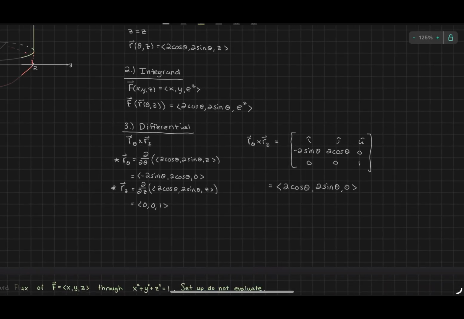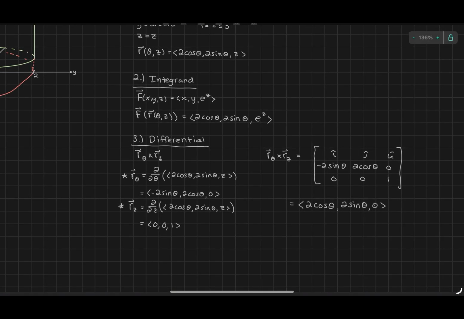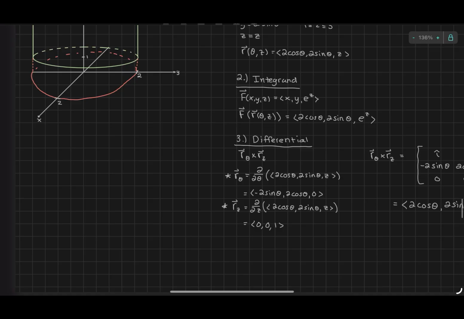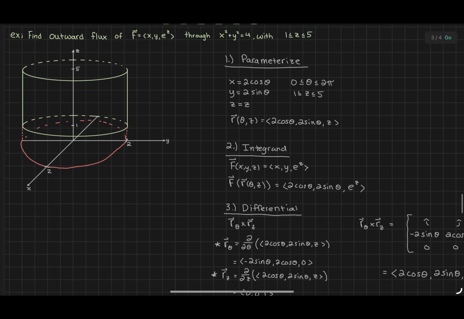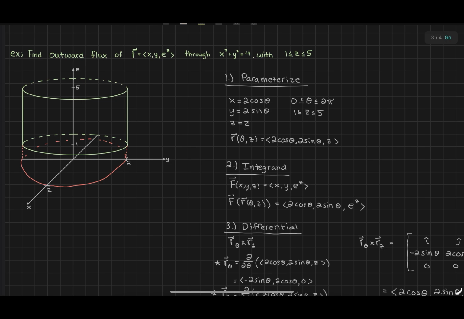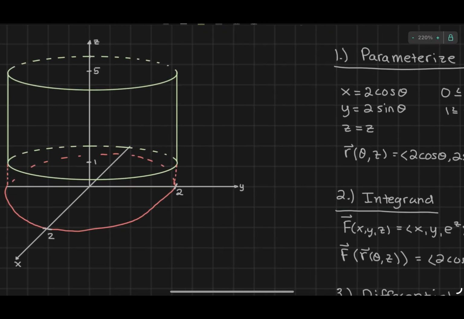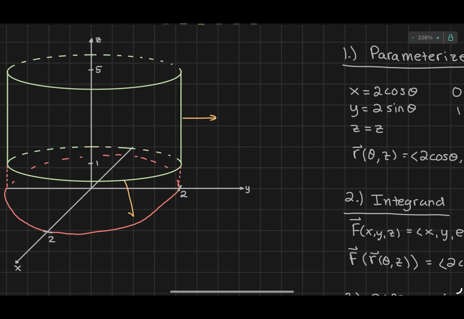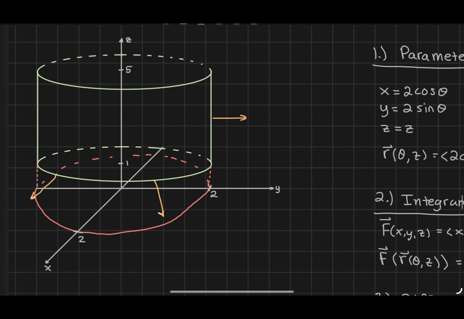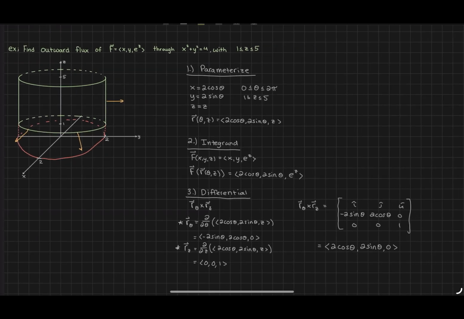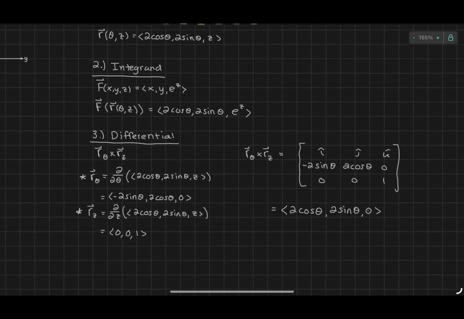So now that we did our cross product, our differential, let's make sure that notationally this is proper. We are asked to find the outward flux, meaning we want our vectors to be pointing outward, whatever our differential is. So how are we going to do this? Well, we just need to think in our head what this vector looks like, purely based off signs. The functions themselves don't matter that much, to tell you the truth. So we're pretty much just looking for the signs.